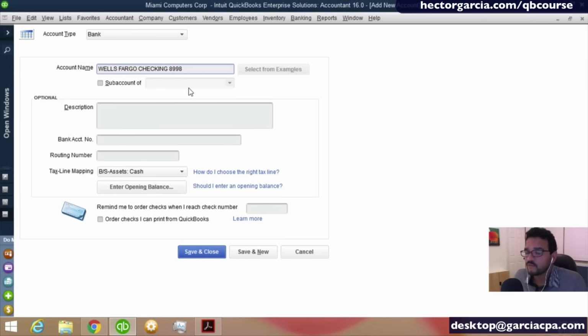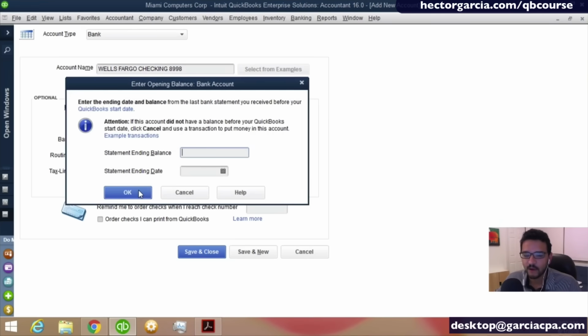Anyway, because we were setting up our QuickBooks file in 2016, starting January 1st, 2016, it is likely that we have an opening balance in that bank account at the beginning of the year, which is a balance that came from last year. Because I'm setting up QuickBooks for the first time, and there was accounting activity before we started this fiscal year, I have to put the opening balance on every balance sheet account that I create. So I'm going to click opening balance.